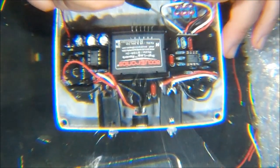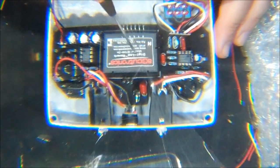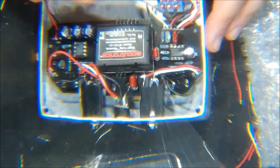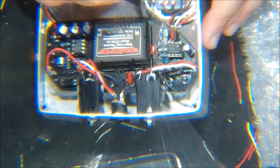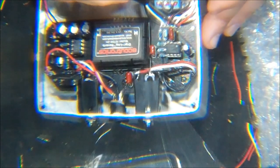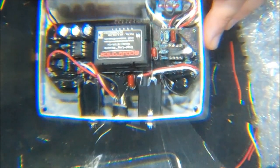Now here's the Footswitch that'll kill you. I actually had to trace this, and I figured it out. I did a little bit of looking. There's another version of this that fits in a smaller enclosure, and I was able to see the traces on the board. This one I can't see the traces on the board, so I had to figure out what we were doing. Okay, so what we'll do is we'll call these, the square will be pin 1, so we'll call this 1, 2, 3, 4, 5, 6. Okay, 1 will go to the lower left terminal.